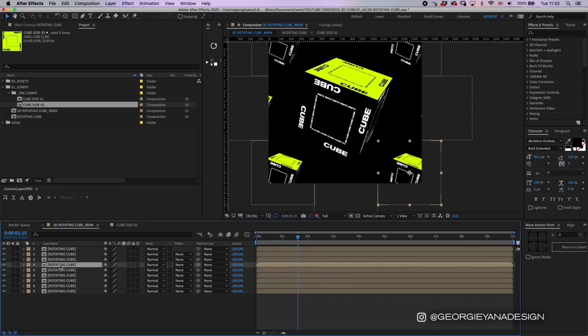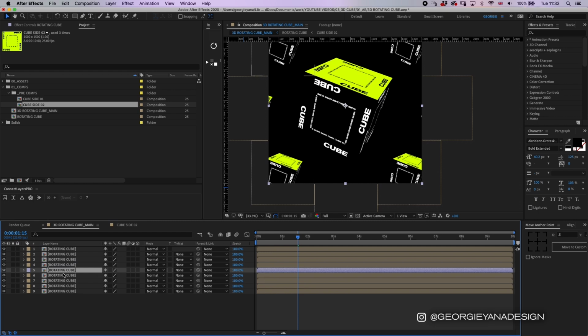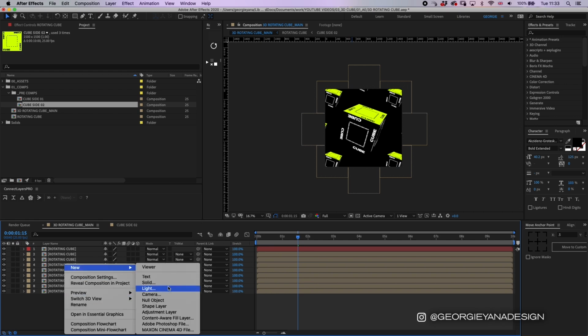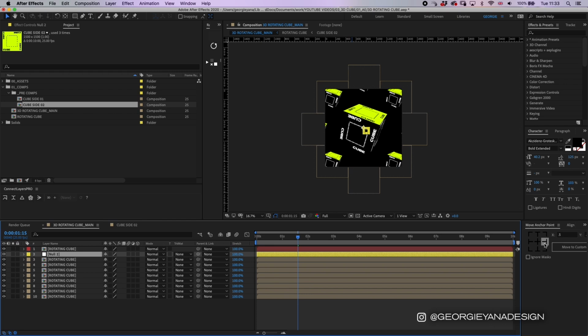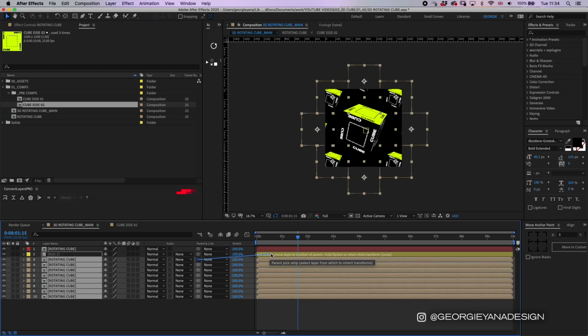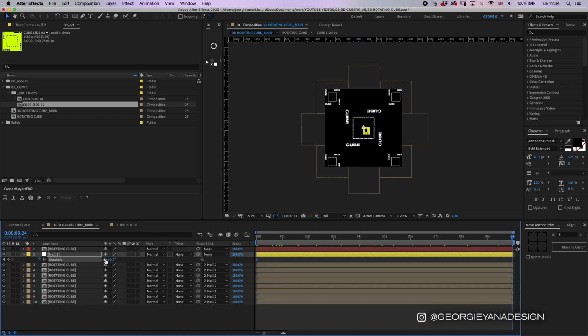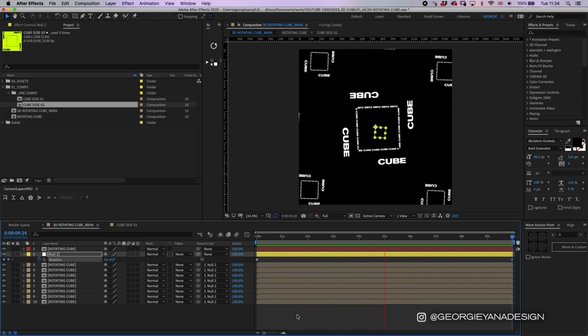Okay, so now I have the setup and I've got my main cube in the middle, which I'm going to change to lavender so that it stands out. Actually, I can change to red so that I can see that that's my main cube and the other ones are spinning around it. So again, if I create a null object and have that in the middle, and I highlight these and make the null the parent. And all I need to do again is rotate this, say by 2. Now we've not only got that spinning cube in the middle, we've also got spinning cubes on the outside. Cool, and that's how you create a 3D spinning cube within After Effects with moving animation on the sides.